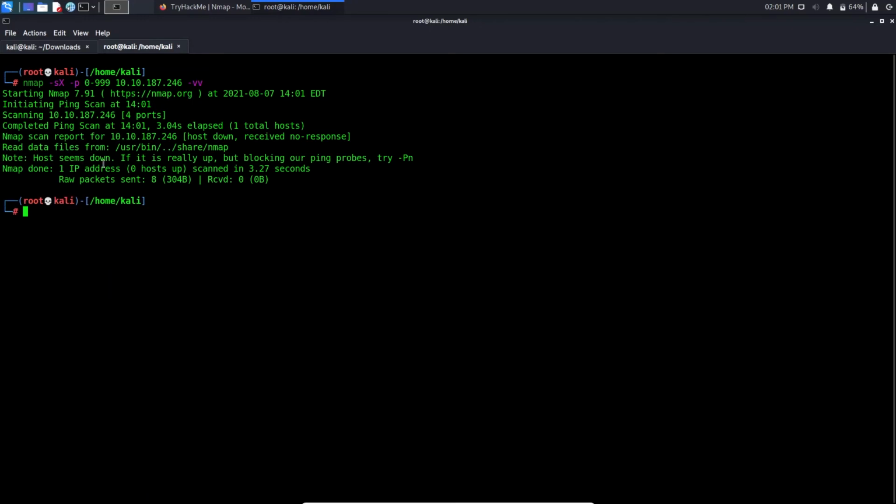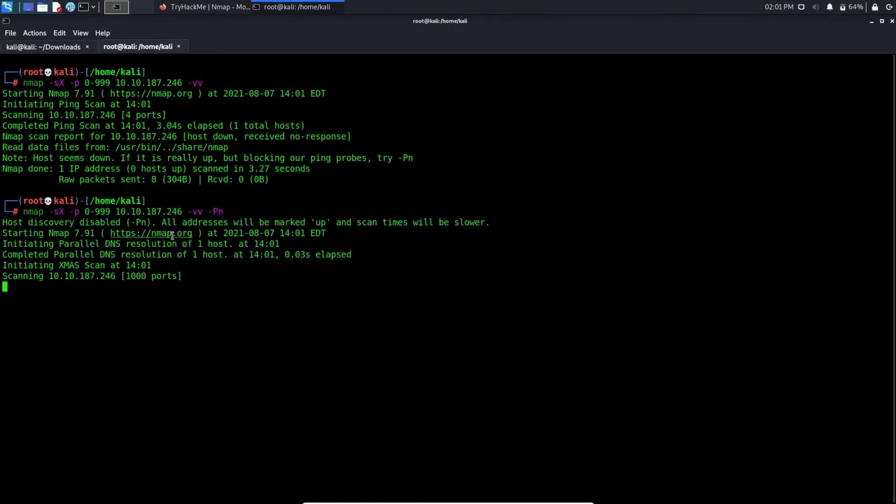So now as you can see, scan completed. The scan was blocked, so we need to run the command again followed by minus Pn. It will take some time, so we'll just wait.